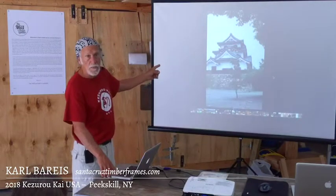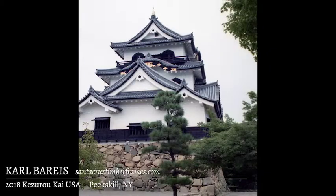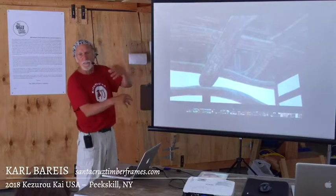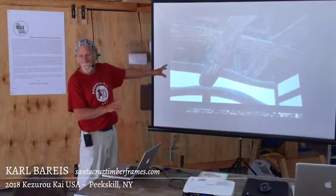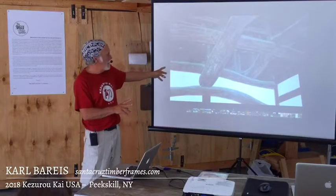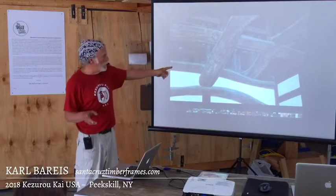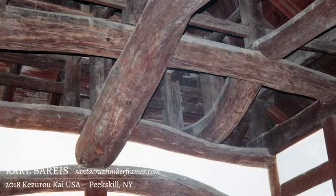This is a castle. Castles are built more like houses, even though they have that same really complicated roof. This is Hikone Castle, a national treasure in Japan. The reason I love it is because of this: the inside of that castle has one room with 52 crossbeams stacked on top of each other in an impossible pattern, done in about 1530. I love this type of stacking beams — it's called the dancing beams. This is what we were talking about yesterday when we were starting to shape the beams. All of these are actually shaped in an octagon shape to get the cambium layer off and make the wood much more resistant to bugs.